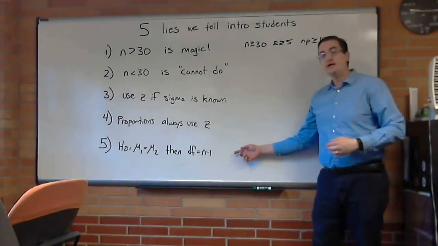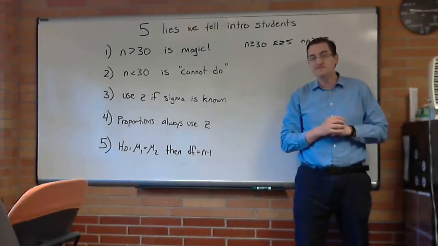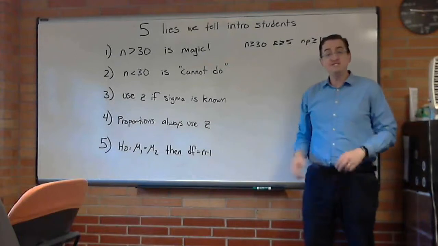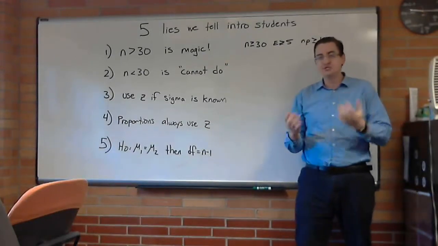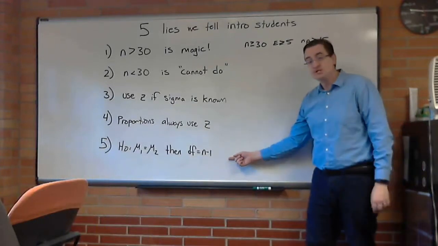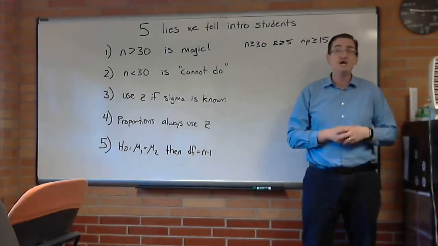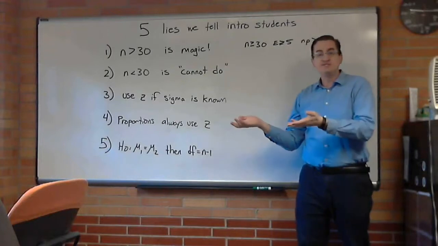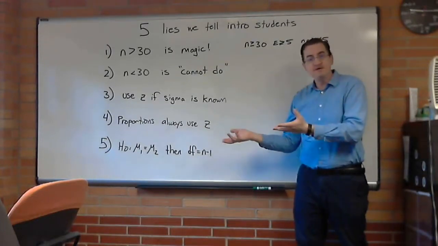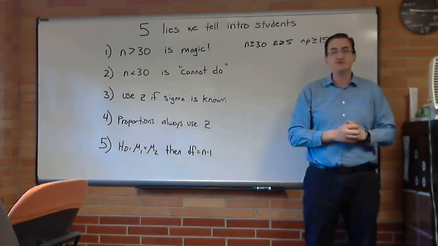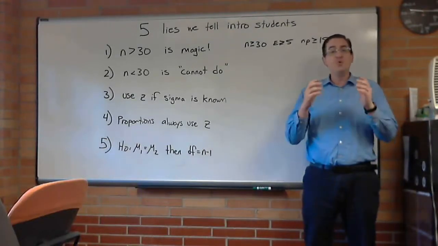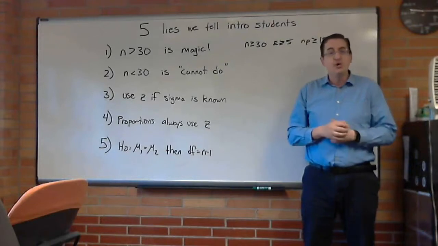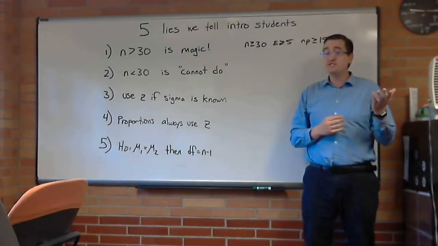Also, we got a little simplified on our degrees of freedom. The two-sample independent t-test, we said the degrees of freedom are n-1. That's what's called hyperconservative, meaning that it's giving us the smallest degrees of freedom we could possibly use. That gives the null hypothesis a better chance of being failed to reject, because reject is when you can really show something. There were reasons why this was what we chose to be simple, but if you wanted to do the best test you could, we should have used what's called Satterthwaite degrees of freedom.